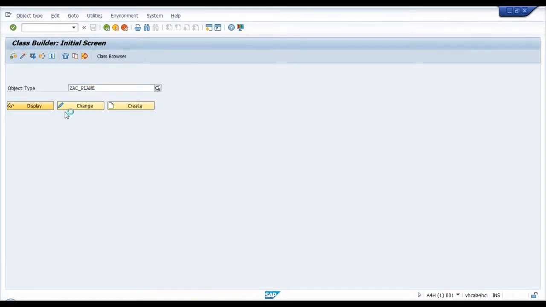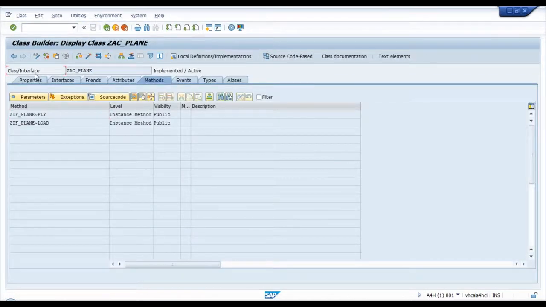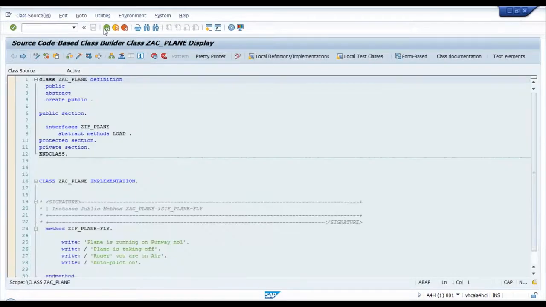Now let me go inside and show you that we had marked it as a final class earlier. Go to properties, and you see now the final flag is unchecked over here, which means now I can inherit this class and create a child class of it. So let's do that here in SAP GUI itself.